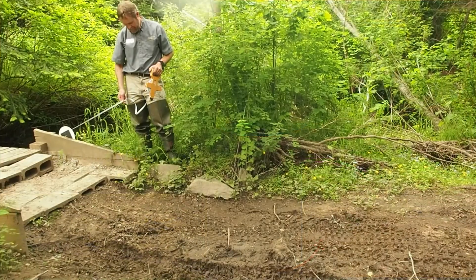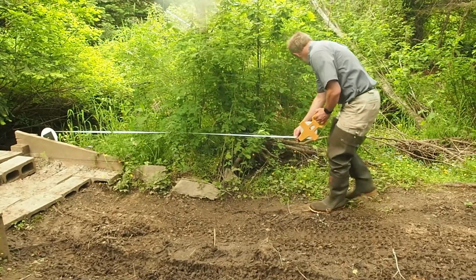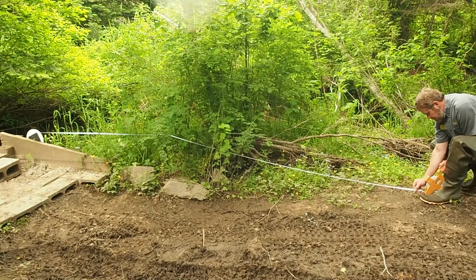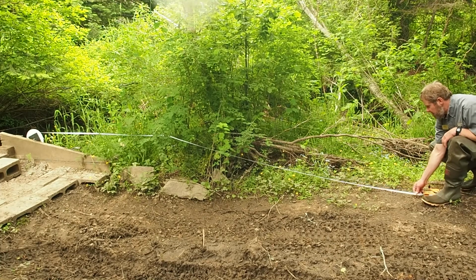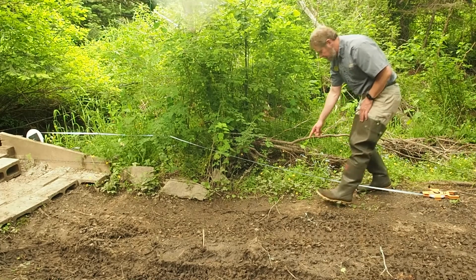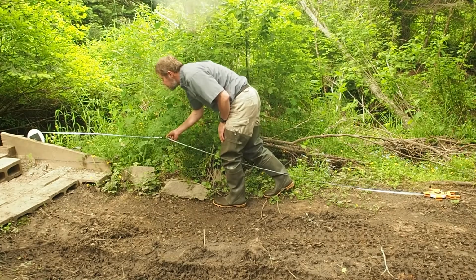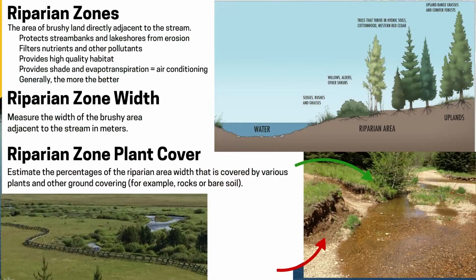In IDAH2O, we measure the width of the brushiest area right along the stream. Technically, the riparian zone can extend into the forest lands farther away from the stream, but we are most interested in the contiguous brushy areas, if there are any, that can also include grasses, sedges, forbs, and trees immediately adjacent to the stream. We measure the width of the riparian zone directly along an extension of the stream's transect in 3 broad increments: 0 to 5 meters, 5 to 25 meters, and greater than 25 meters. 5 meters is just a little more than 5 yards, which is about 15 feet.